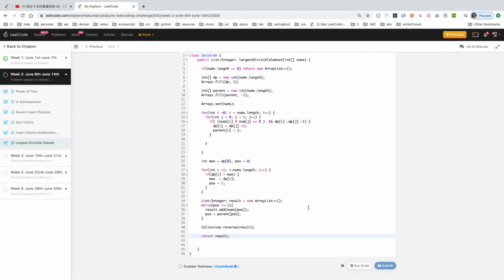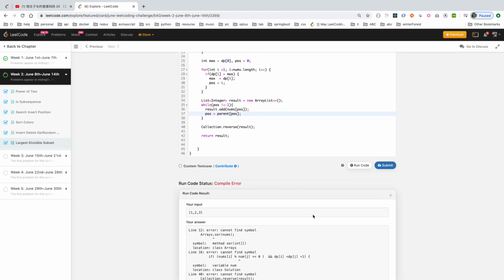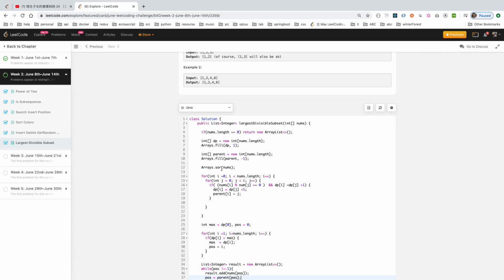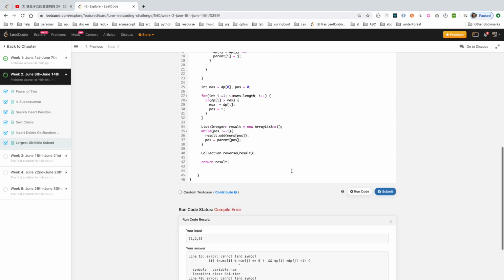Let's run the code. Arrays.sort, missing t. Arrays dot sort.